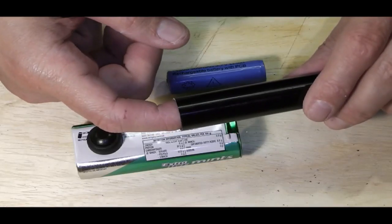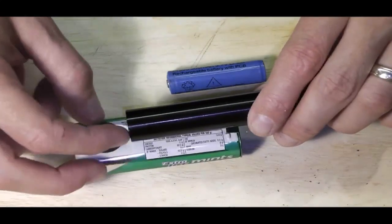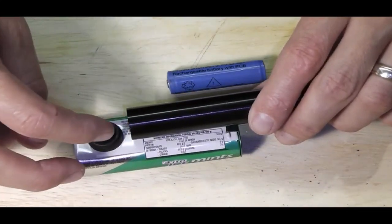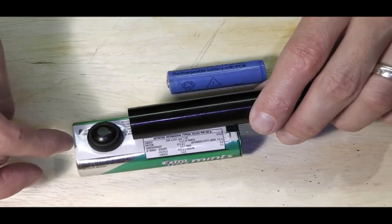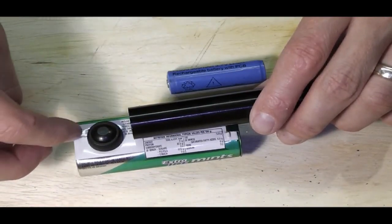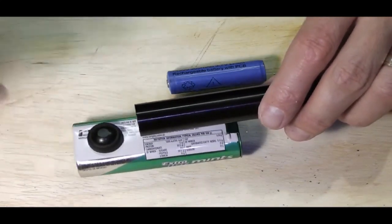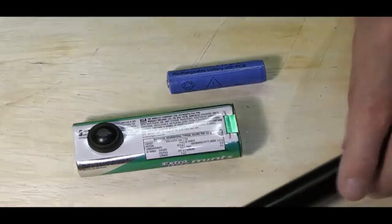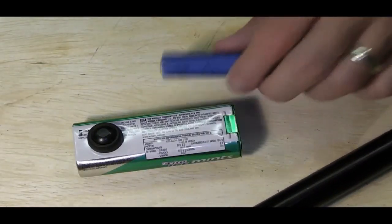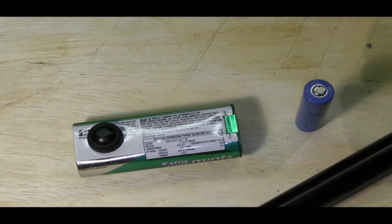What that will enable me to do is to then feed that down roughly where I want it to go, solder my centre pin on the switch up to the ATTI. Neg off my ATTI is going to come directly off the tin, so that shouldn't be an issue at all. I'm going to pop away, I'm going to set up the lathe. I won't be doing lots of lathing, but I'll show you roughly where we've got to and how that's going to work. I will pop back in a couple of minutes.